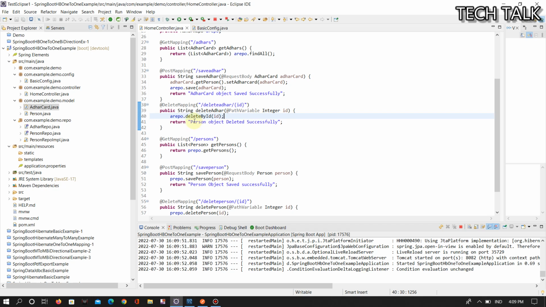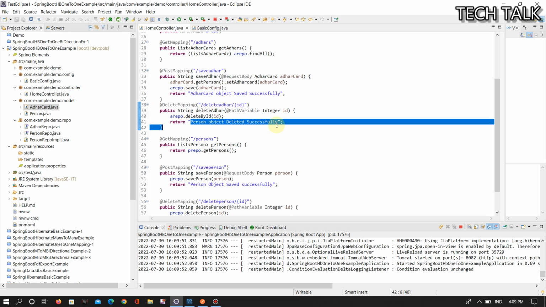Here also watch carefully how things go on. Aadhaar card object deleted successfully, right? Let's see how it goes.